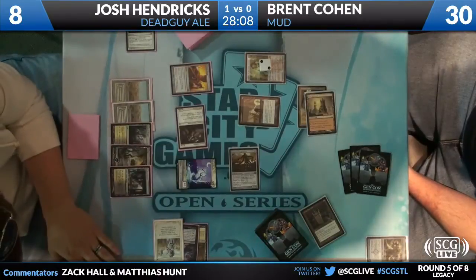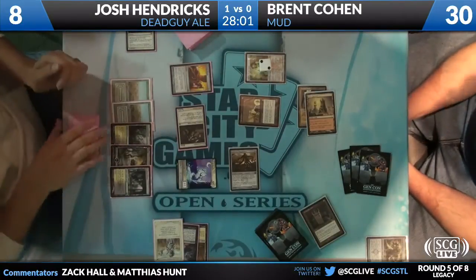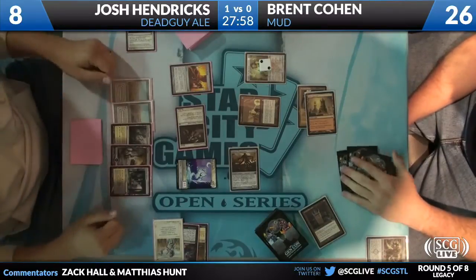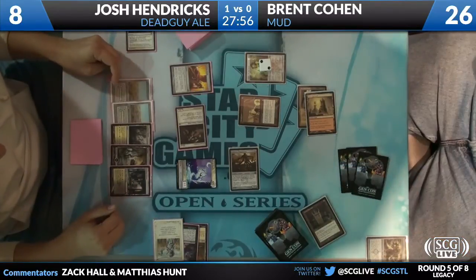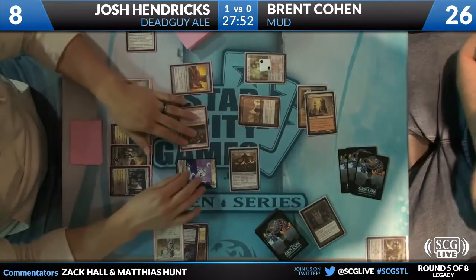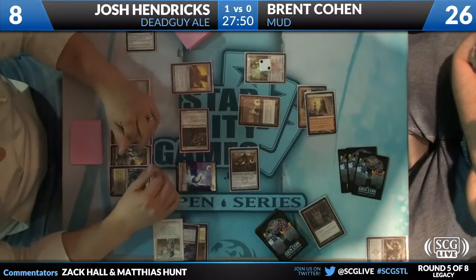So Josh Hendricks going to continue his beatdown. Brent Cohen down to 26. As it stands right now, though, Brent Cohen winning this race. Heck, even if he attacks with that Metalworker, that's a 2-turn clock.